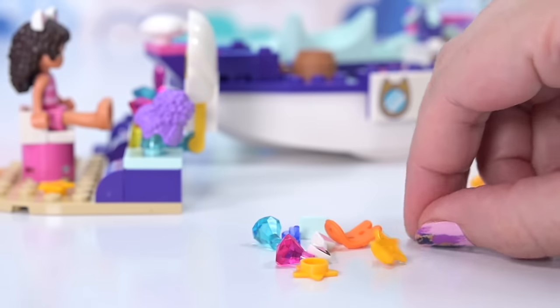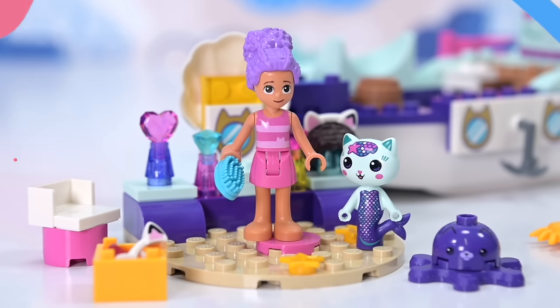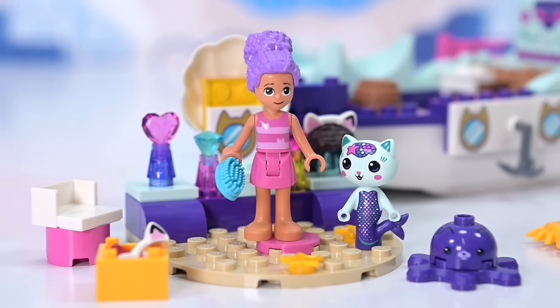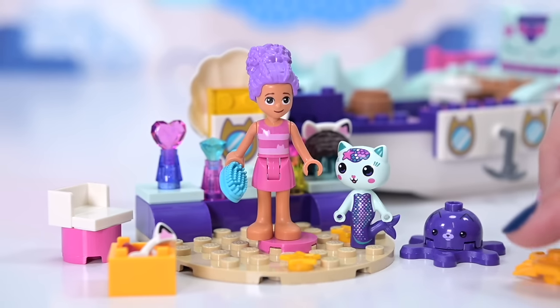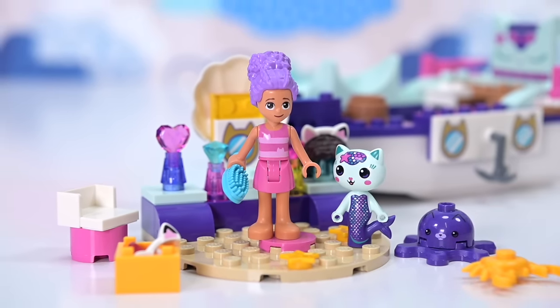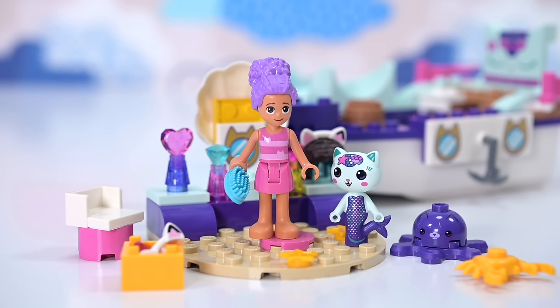I love the fact that we've got extra pieces here at the end, which are really useful and also really pretty. So we can add extra stuff to the whole build if we want to, but just in and of itself there are so many sweet play elements of this. So many cute characters — kawaii kitty characters, I love you all so much. One day I will get in and actually watch an episode of Gabby's Dollhouse, but in the meantime I'm just going to enjoy all these characters because they are adorable. Let me know your thoughts on the set, whether this is one that you need to add to your collection, and I will be back with more videos really, really soon. See you then. Bye.